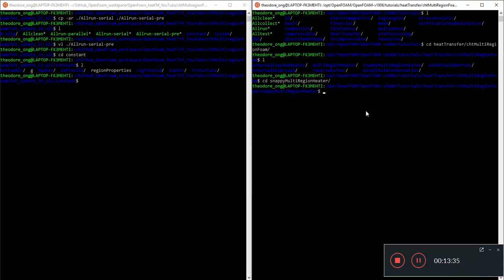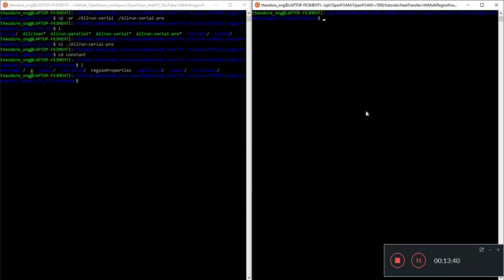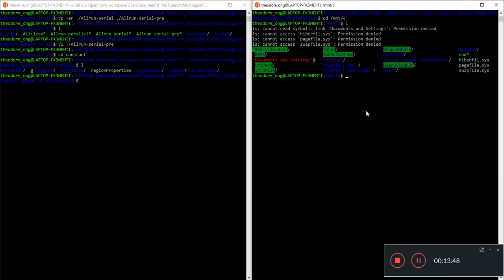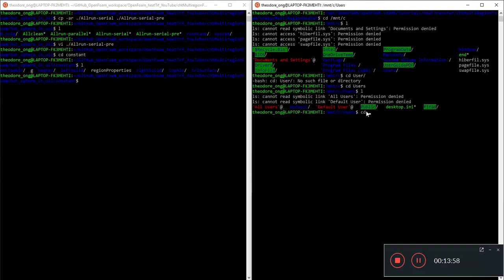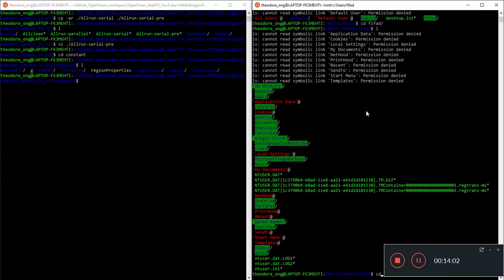So what I do is go to, on my right Ubuntu window, I clear up first, I go to mnt and c, which is my C directory. I go to Users and my own username, and I go to Desktop.